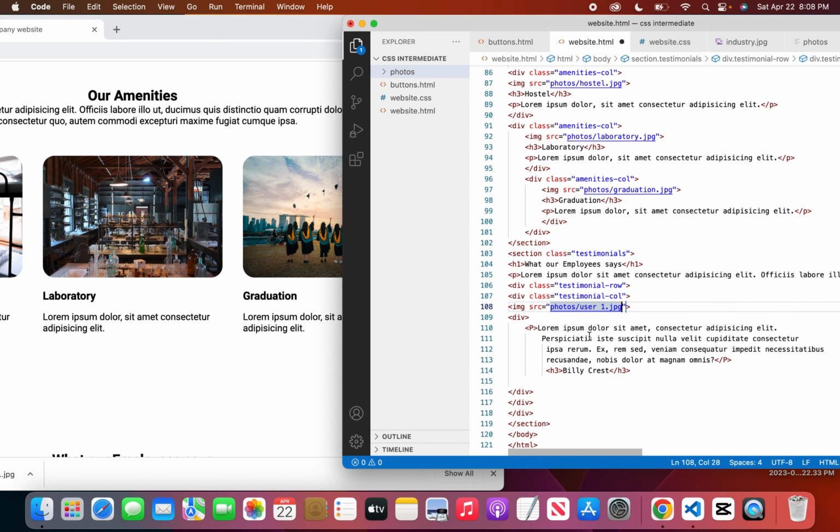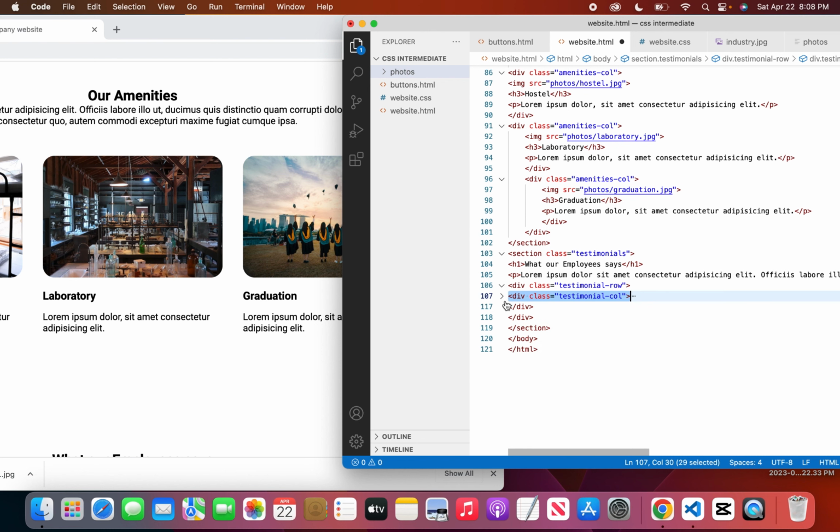User 1. So what I'm going to do is copy this div down. Okay, I'm going to copy from here. So we have it ending here. Okay, this is where I'm copying it from.